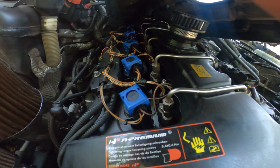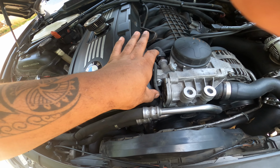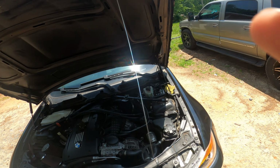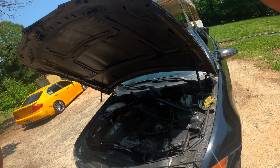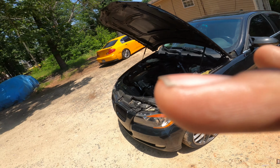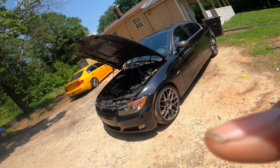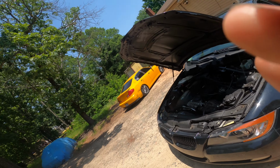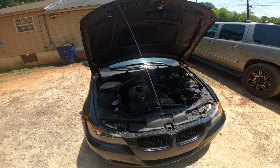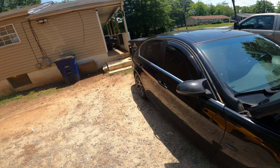See, yeah, we did have to upgrade coils, and I bought one injector. We are running the best injectors you can possibly run on this car, other than going like port injection type shit. But yeah, the car is pretty much a full bolt-on car now. Catch can, full exhaust. Went with VRSF with the resonator in the middle, so it's not like real raspy. Sounds perfect. If you ever hear a BMW that sounds raspy, you know what I mean.